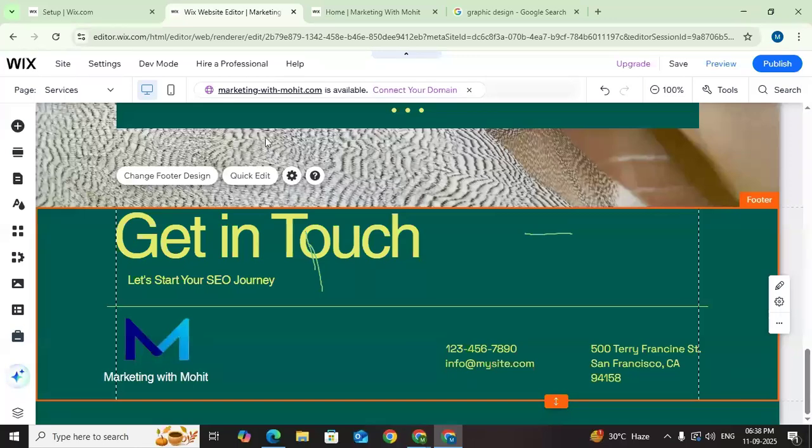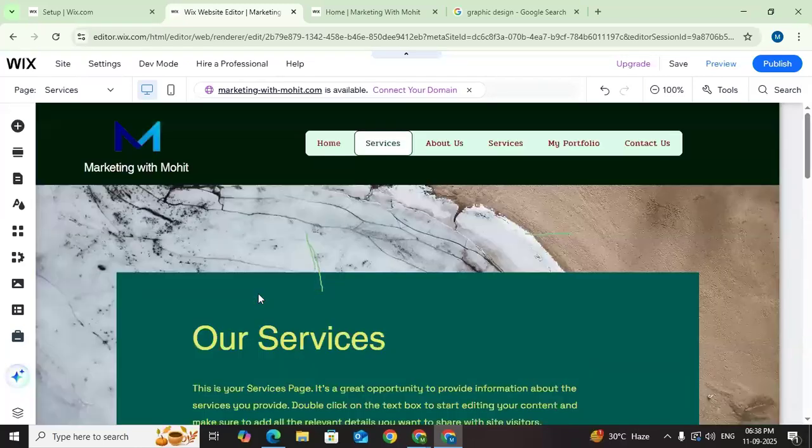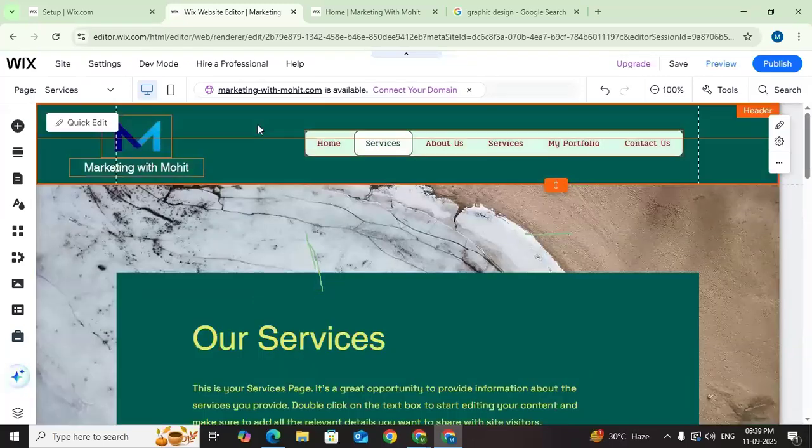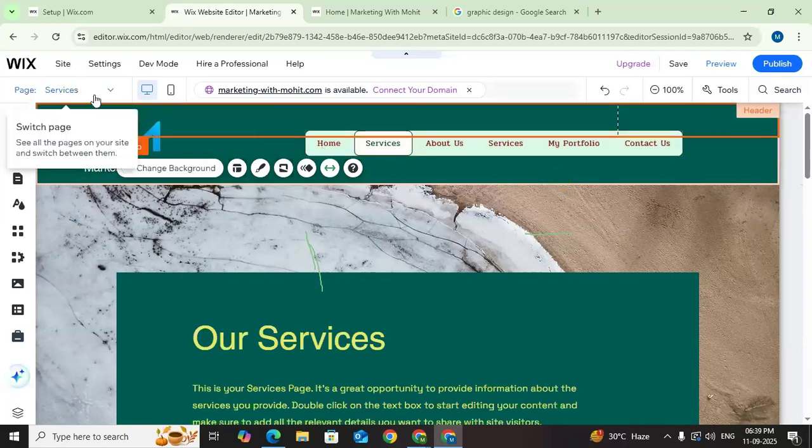So that's why here is the footer, that is our contact information. We can add the services name that you want, and the header we can see. Done. So if anybody comes on the service page, they will have the option to come on the home page as well. So this is how you add any number of pages.